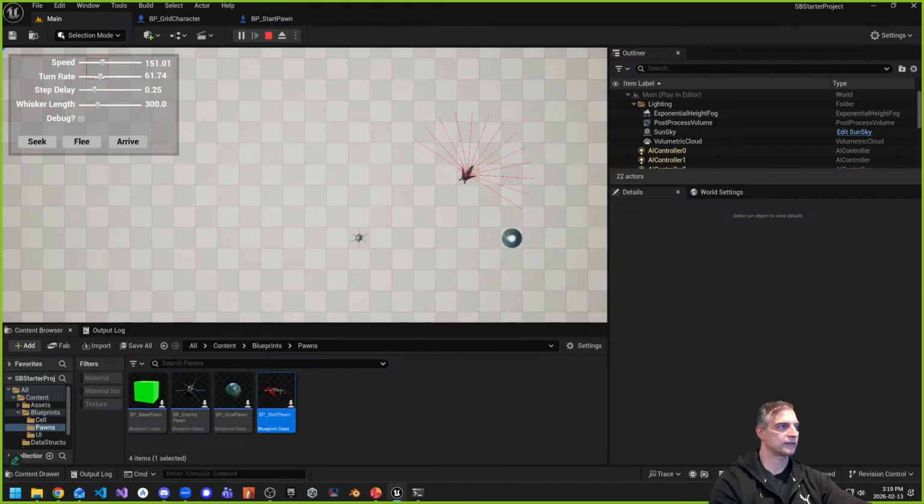Okay, let's decrease the angle again to something like 30 degrees. And this is where we're tweaking our AI, right? Where we're trying to figure out what the reasonable values are that we can use if I was going to program AI to move this way, right? As an example, I wanted to avoid my obstacle. How do I do that?